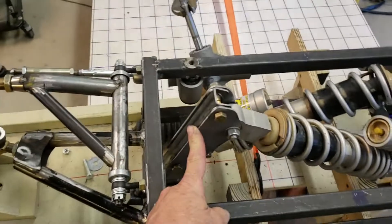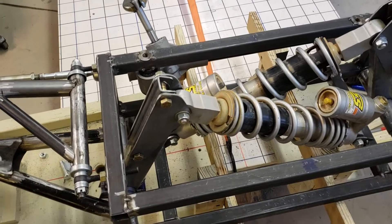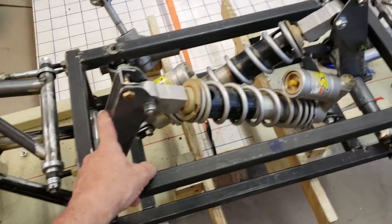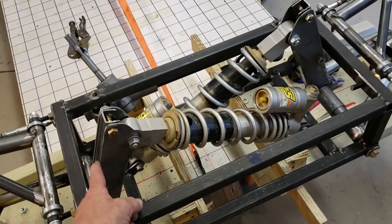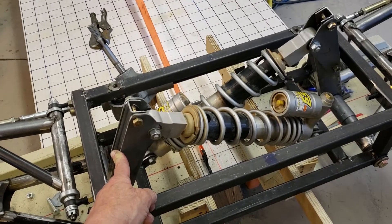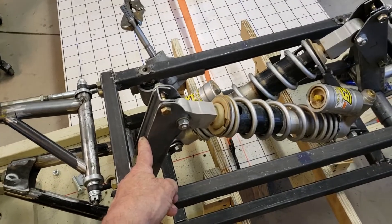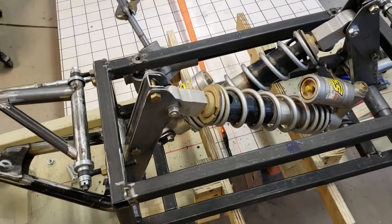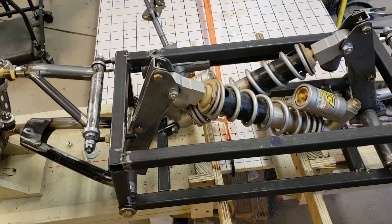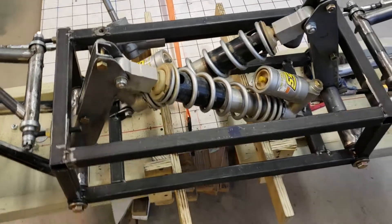I've got a brace here that's bolted in right now. The way this thing was sprung before, there was quite a bit of angle between the coilover and the A-arm — not at 90 degrees, more like 30 degrees — and then it went to close to 90 as the suspension compressed, which is progressive: it would get stiffer as it went down. This setup is starting at square and will stay more or less square all the way through, making the spring much more effective.